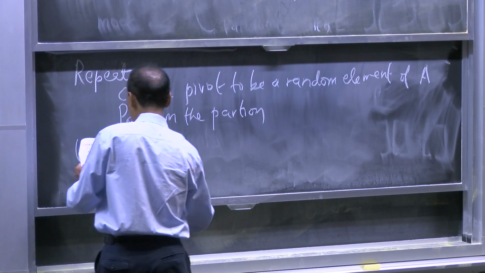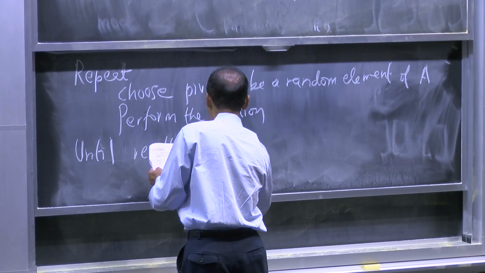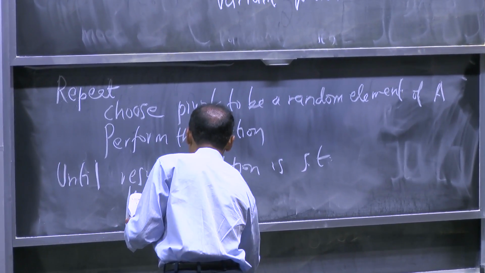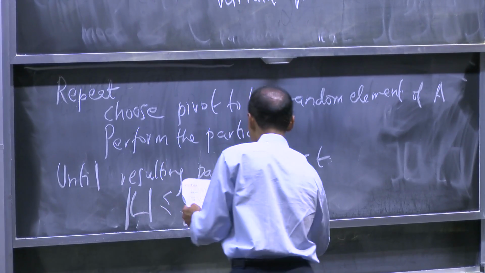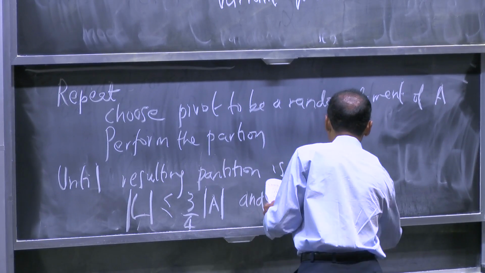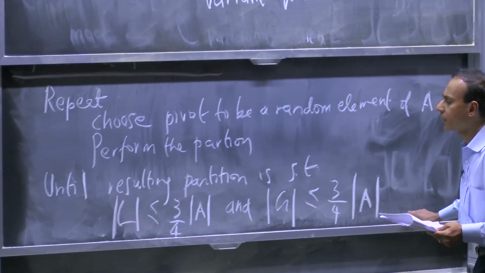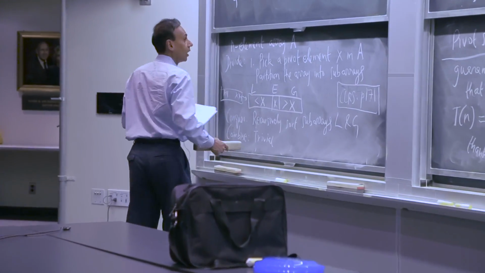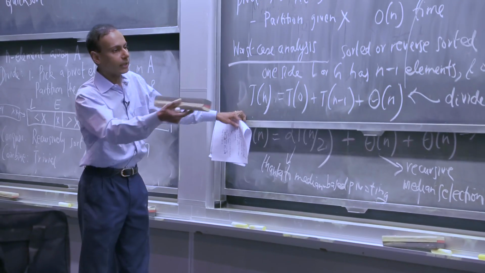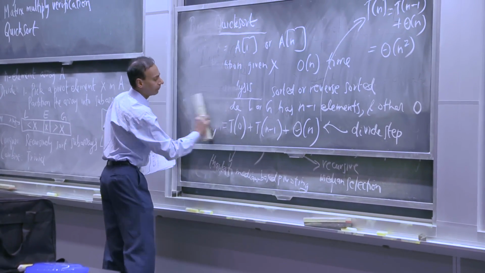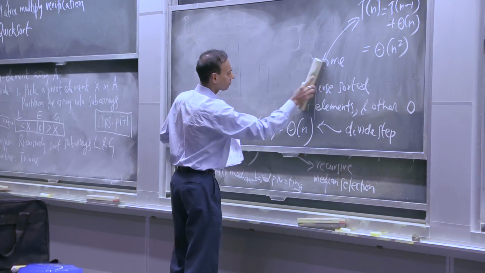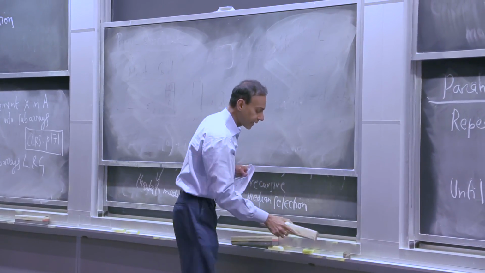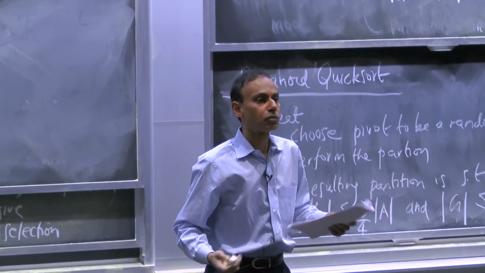So we're going to go off and we say until the resulting partition is such that the cardinality of L is less than or equal to 3/4 of the cardinality of A, and the cardinality of G is less than or equal to 3/4 the cardinality of A. Right? So I'm allowing you a certain amount of imbalance, but not a lot. Right? And that's it. That's recursive, paranoid quicksort. You obviously are doing that in each level of the recursion, and at each level of the recursion your L and G are going to be at most a factor of 3 apart. So you might get 1/4 and 3/4. If you're lucky, you'll get a half and a half, but the worst case, given that you're going to be exiting out of this loop, is 1/4 and 3/4.